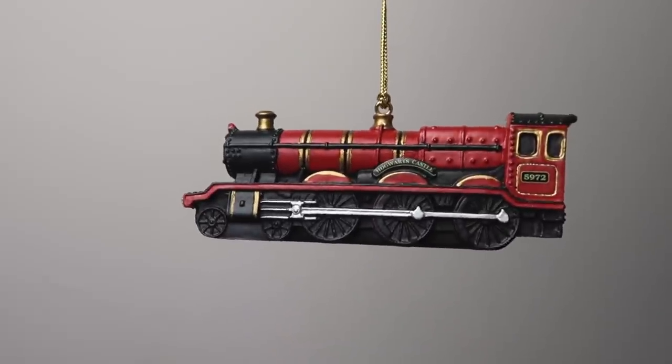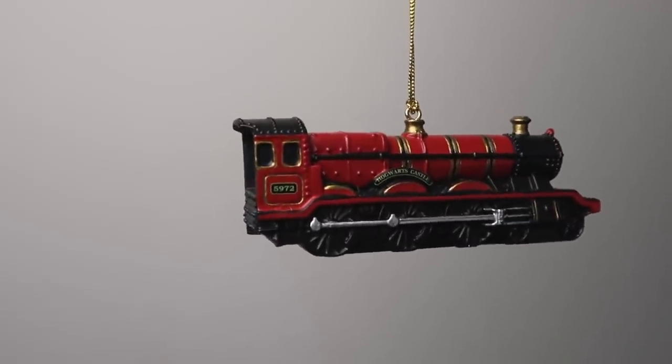Next is a Universal purchase — the Hogwarts Express Christmas decoration. We wanted to get a Christmas decoration from both Walt Disney World and Universal and it just had to be Harry Potter. We chose this one because it was quite sturdy. They had a few others we liked but worried they'd get ruined in the suitcase. This one made it all the way back safely. We noticed they do a similar one at Warner Brothers Studios but it's slightly different — more plasticky, while this one is more robust. It was $31.95.